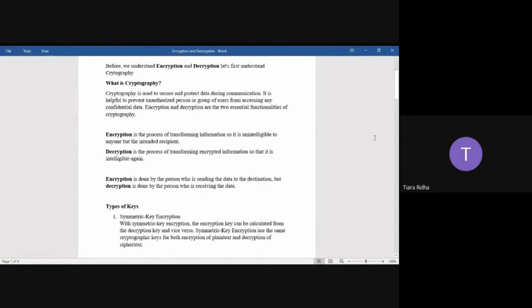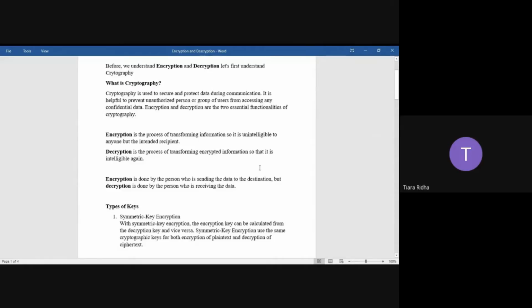Encryption is the process of transforming information so it is unintelligible to anyone but the intended recipient. Decryption is the process of transforming encrypted information so that it is intelligible again. Encryption is done by the person who is sending the data to the destination, and the decryption is done by the person who is receiving the data.